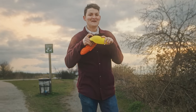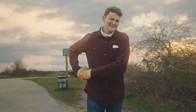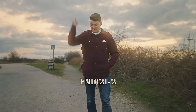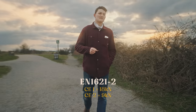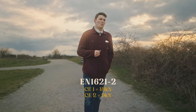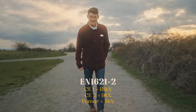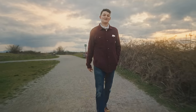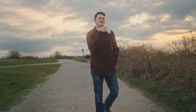So I did some surface level digging, pulling studies from the last 10 years and reading the booklet. You don't have to dig deep to see these things in a different light. EN 1621 states that a pad has to take a realistic 50 joule hit and transmit less than 18 kilonewtons; a CE2 pad less than 9. What is the breaking strength of the strongest human bone? 4 kilonewtons. Horse girls get body armor certified to that 4 kilonewton threshold. So why is our motorcycle stuff 2 to 4 times weaker?